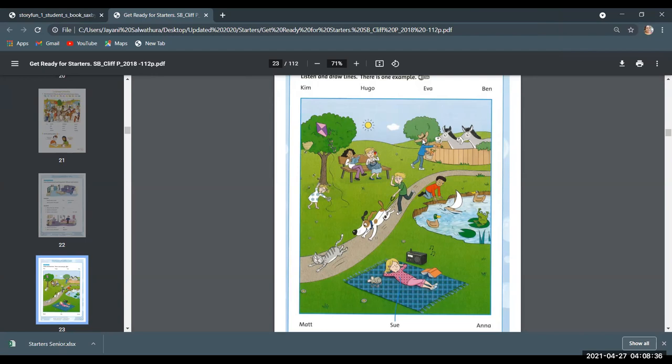Okay. Now they have given you the picture like this. What you want to do here is match the person with the names. They have given the names. First one is Kim, K-I-M, Kim. Next one, Hugo. Next one, Eva. Next one, Ben. Here you can see Matt. Next one, Sue. And Anna. Now here, listen to it very carefully.